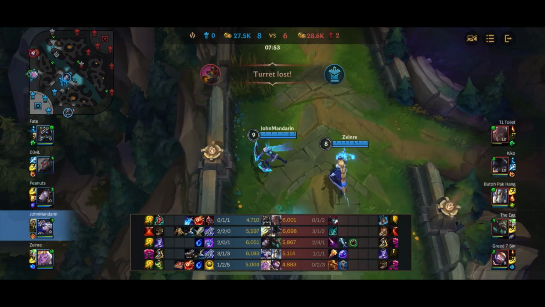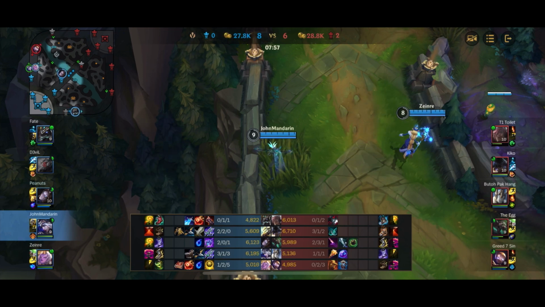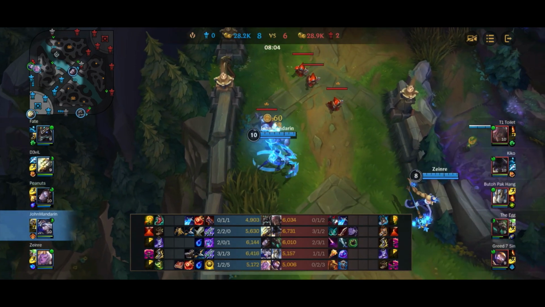Although that is the case, the enemy team does manage to take our tower, so we do have to now play more cautiously and wait for the minion wave to come in and clear it, and we can't just simply step up and clear the minion wave.